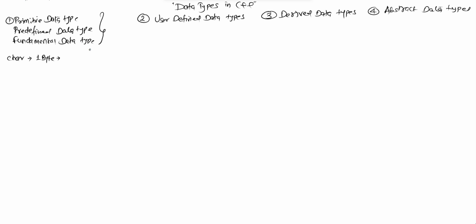We can store a single character, for example, I can store a small a or capital A, or in single quote some sign like a tilde sign, or I can store 0 also in single quote. Instead of a character it can also store a numeric value, and the range varies from -128 to +127. So the minimum value it can store is -128, and the maximum positive value it can store is +127. So both types of value it can store.